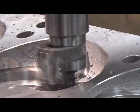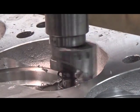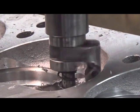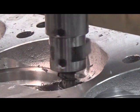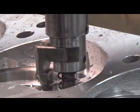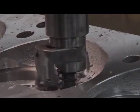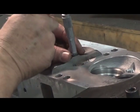Alright, here we've leveled our head and set our cutter and everything. We're showing you how we're cutting the seat right now. We'll go down to a specific set dimension that we've established. We have an indicator up here that's going to show that. Okay, now we've cut our seat and we're going to double check.